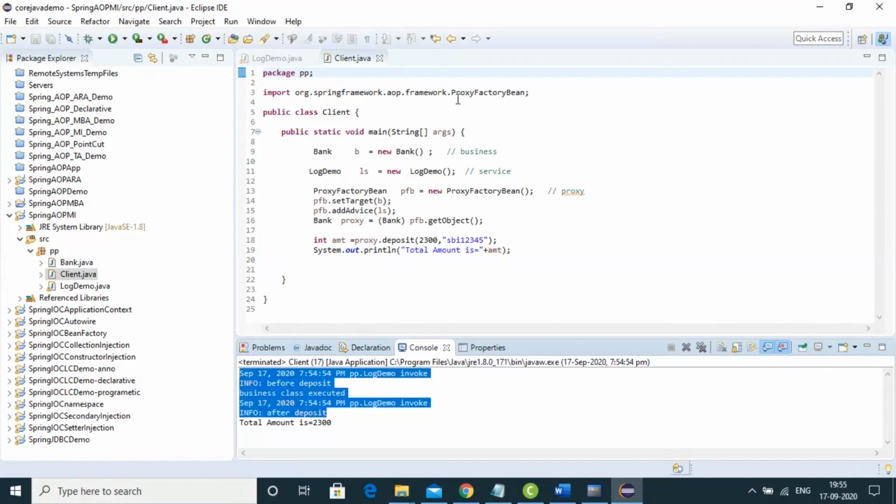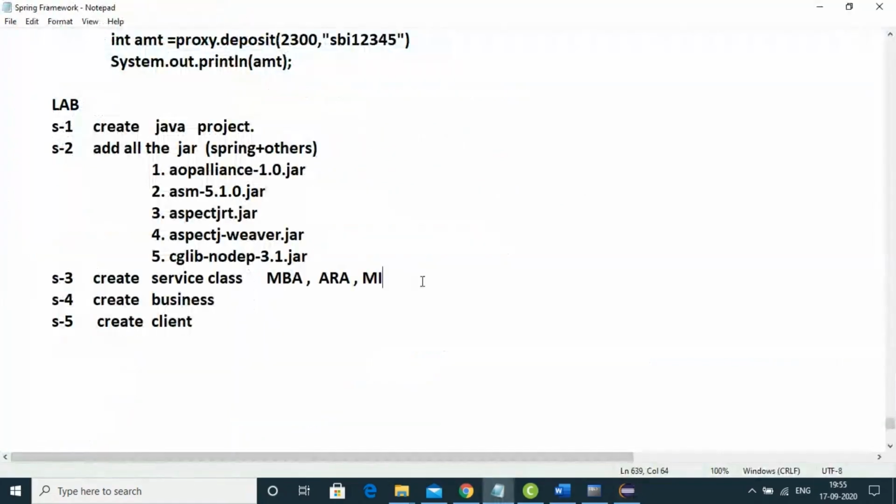So that we find in case of method interceptor. Fine. The last AOP service we are talking about is called throws advice, TA.